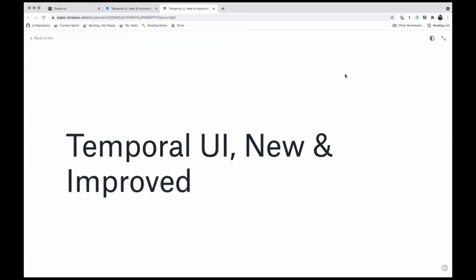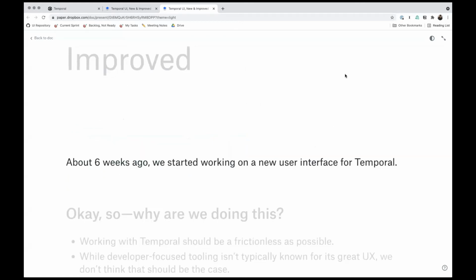Hello. All right, let me share my screen and we'll get this show started. So we're going to take a look at the new temporal UI that we're working on. This is a very early days project. We started in earnest about 6 weeks ago, laying down some of the infrastructure as well as some of the initial assumptions that we wanted to make. That said, as with most things at Temporal, and I think friends at Airbyte also pointed this out, we do most of our development in the open.